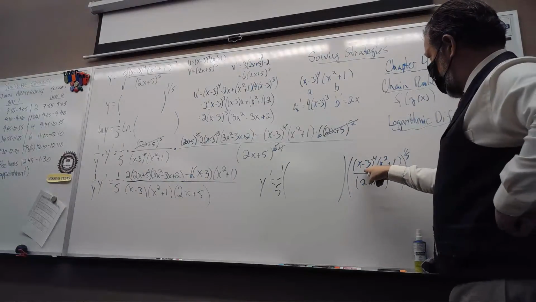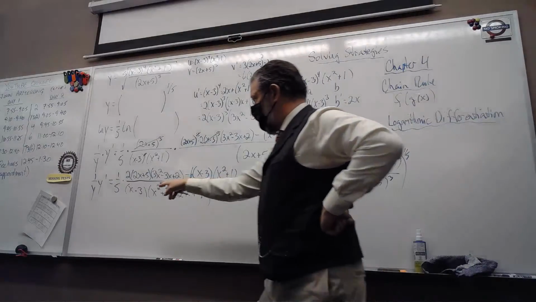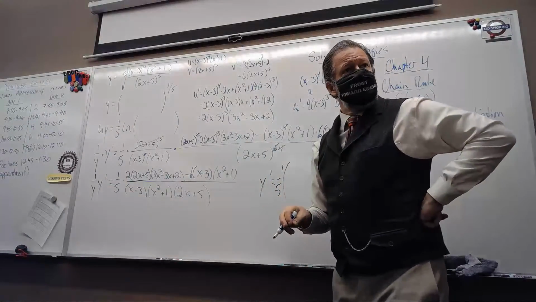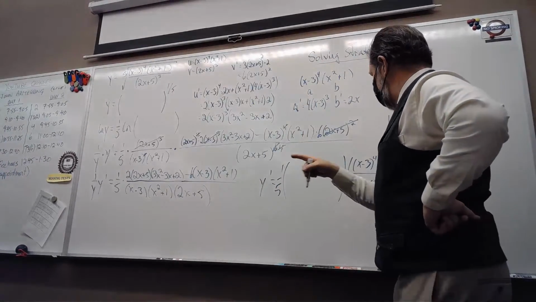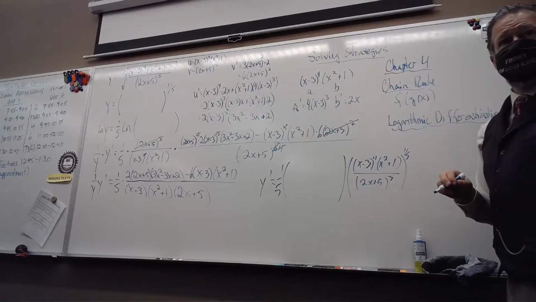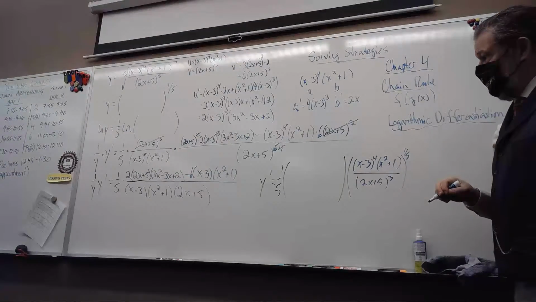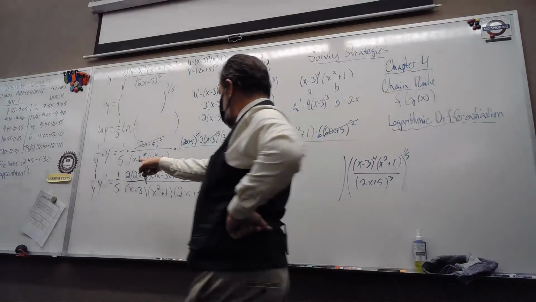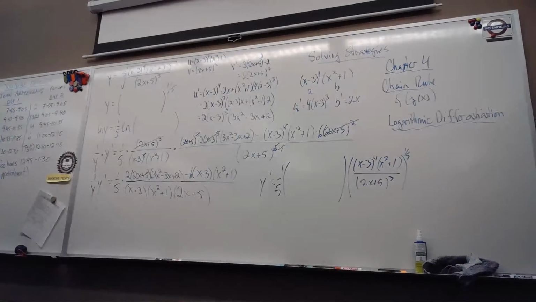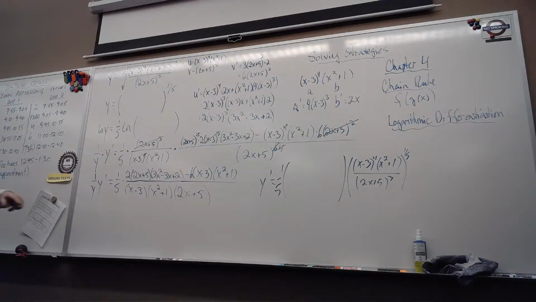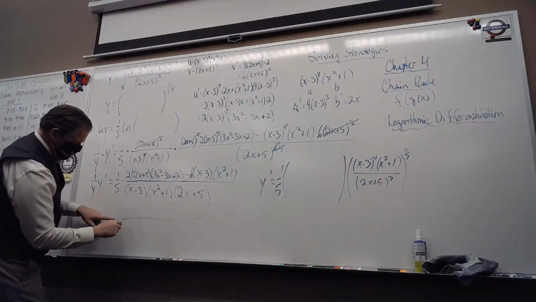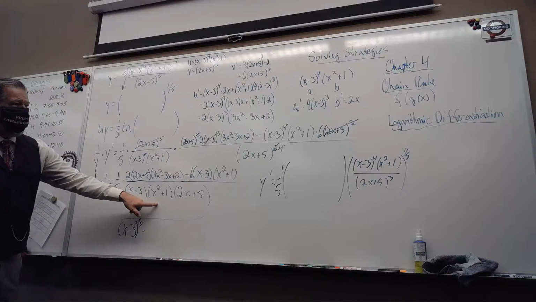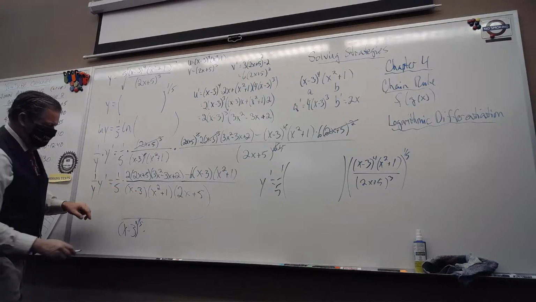I could combine this x minus 3 to the 4/5 with that, which would give me x minus 3 to the 1/5 on the bottom. 4/5 minus 1. And I could do the same thing with the x squared plus 1. So if I wanted to take the extra step, I definitely could. The top is going to stay all alone, and the bottom, I'm going to end up with an x minus 3 to the 5th, and let's see, x squared plus 1 to the 4/5.